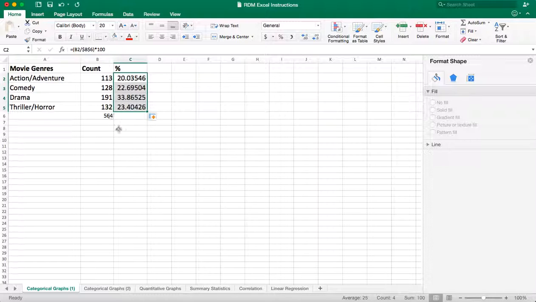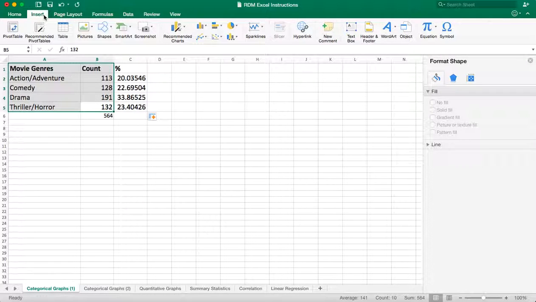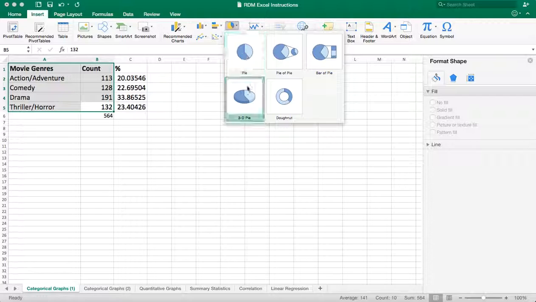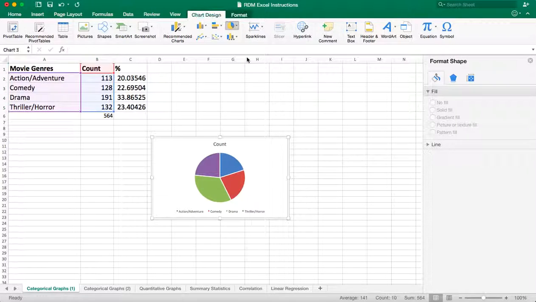Okay, so now that we know how to have Excel do some of those things, let's have Excel give us a pie chart. So let's highlight the data that we want pie charted. That's this right here. And we're going to go to Insert. And we see a pie chart right here. I'm going to click pie. I'm not going to click any of these 3D or weirdo ones, because they violate the area principle. The areas that they show aren't going to be representative of the true area. So I'm just going to do a plain old pie chart.